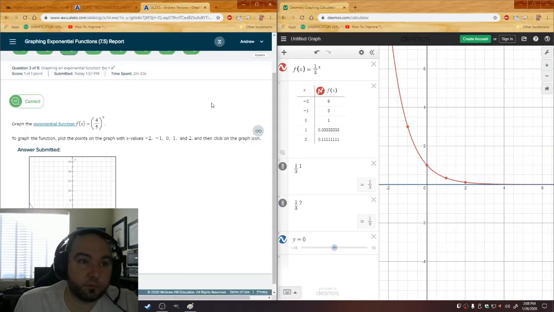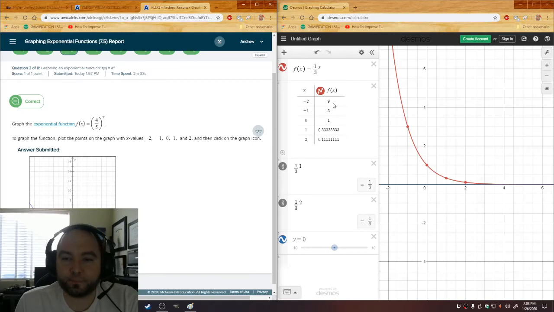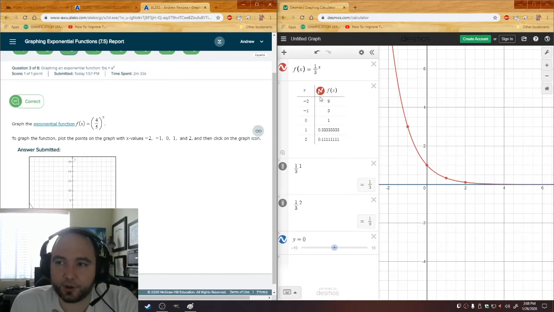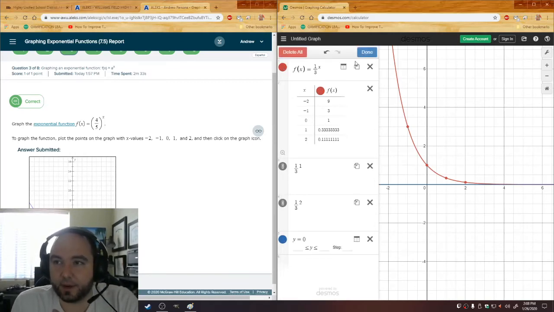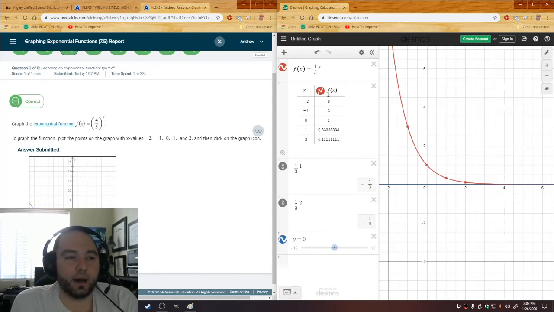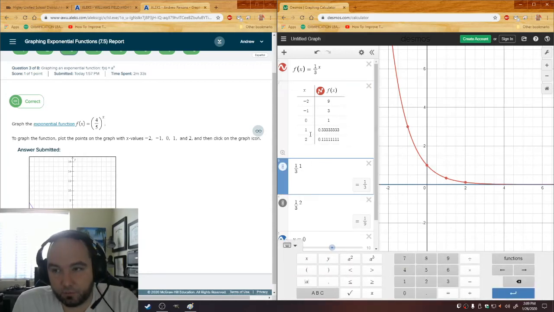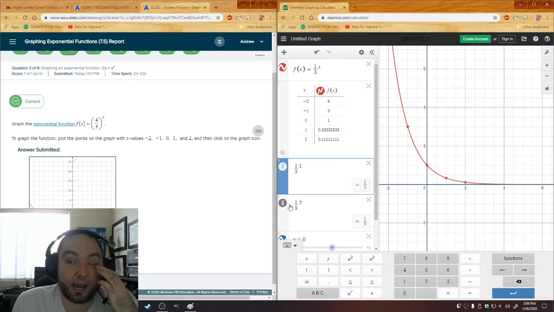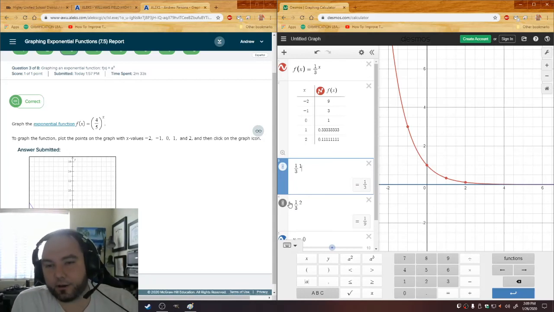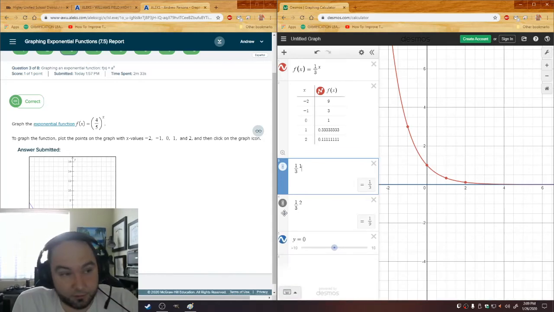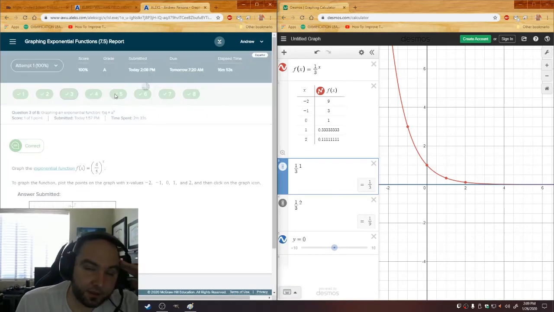Sorry, excuse me. I converted it to a table. Again, that's the gear button to make tables. And then I plotted the points. If the points were repeating decimals, we needed to convert it to a fraction, which usually meant going down here and reevaluating it manually, which is not fun, but is it really that hard of work? You don't even have to think. You just have to know what to do, which is why I make the video, so you know what to do. So we had two problems like that.